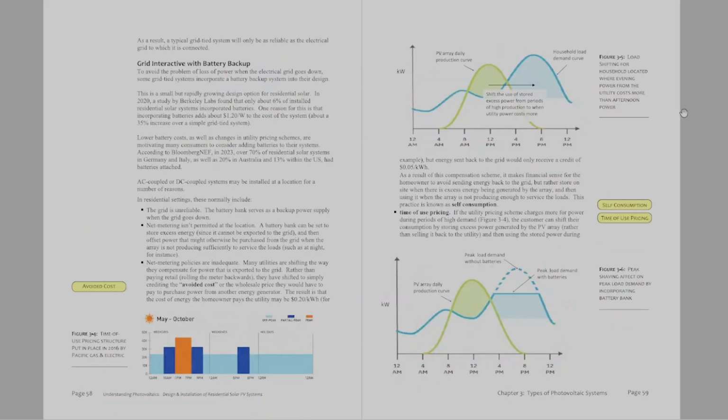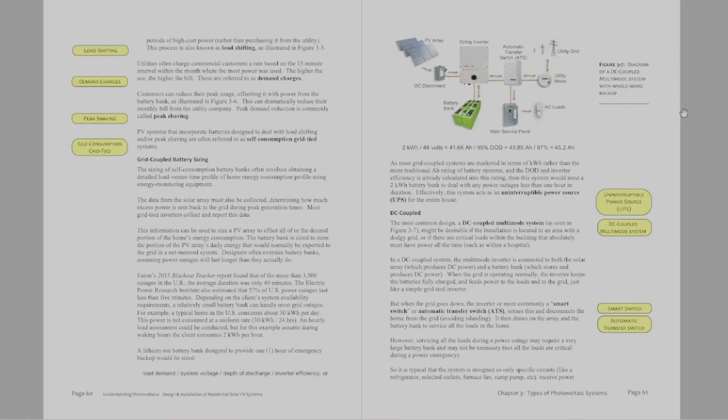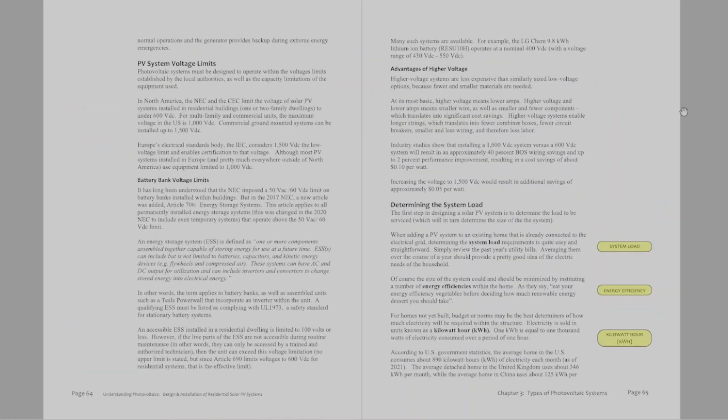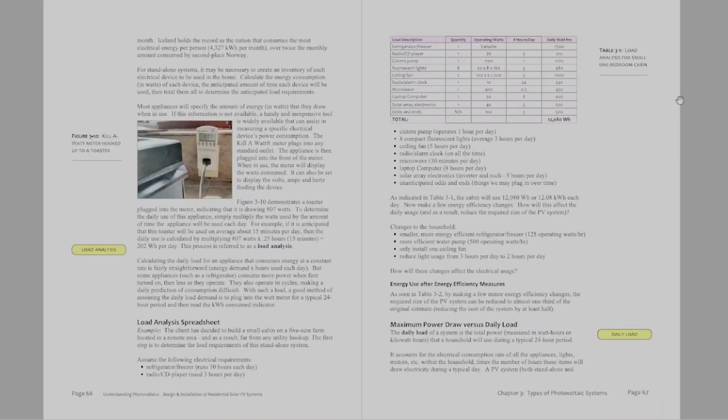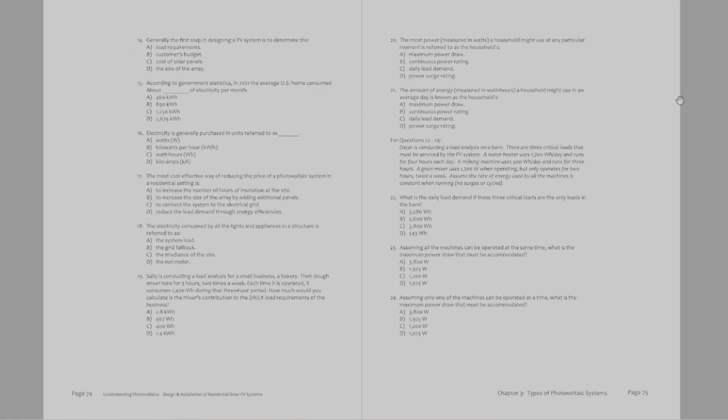We'll talk about some of the self-consumption, time of use pricing, and some of the strategies for why you would incorporate batteries into there. This one, I'll back up a little bit. You'll see an AC coupled system, which shows how those things are put together, all the different components that go in there, and doing a load analysis.